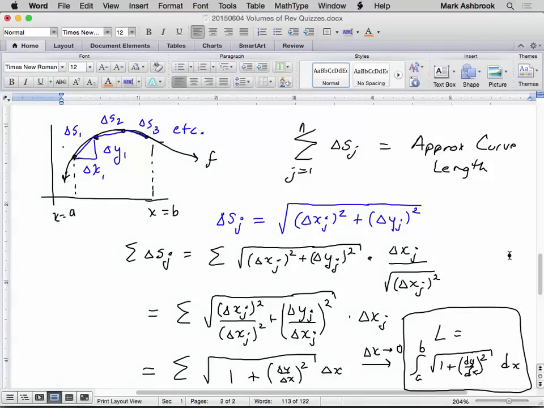Okay, so all the principles involved in that, you should know and be able to reproduce this. This is pretty straightforward. Nice little derivation. The only thing I don't understand is how you come up with the change in xj over square root. Oh, it's just because it works. So you do it because it works. You wouldn't have to figure that out, but just understand what happened, right? This is like a proof, basically. This is proving that this formula calculates the length of a curve. Okay, so let's do an example.